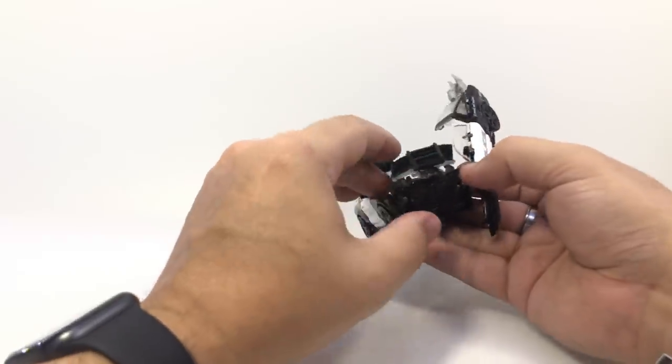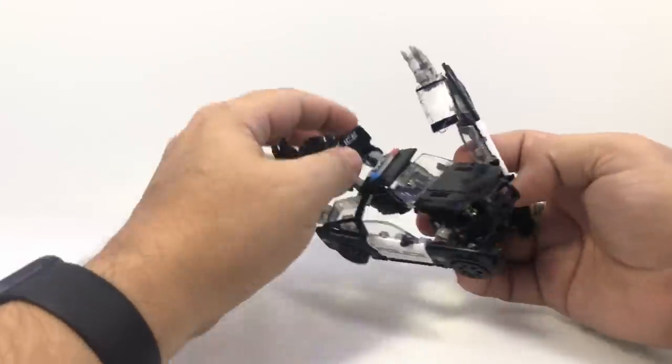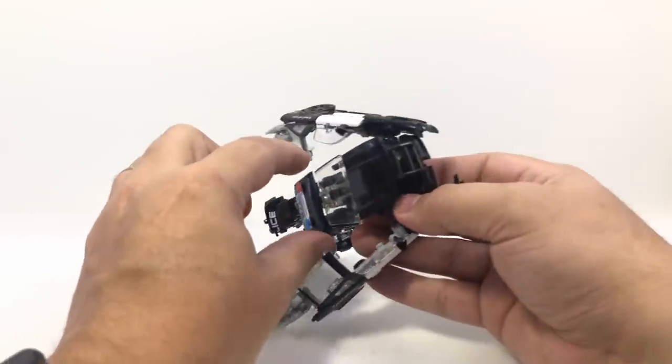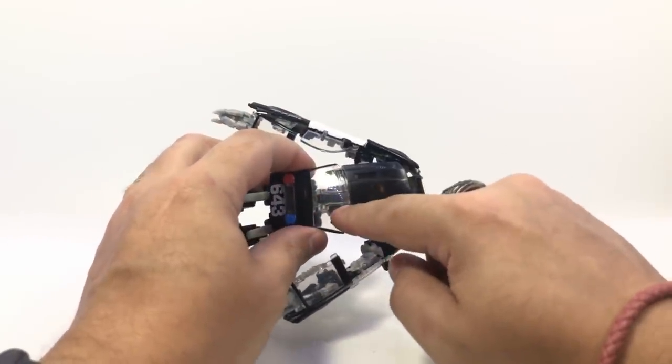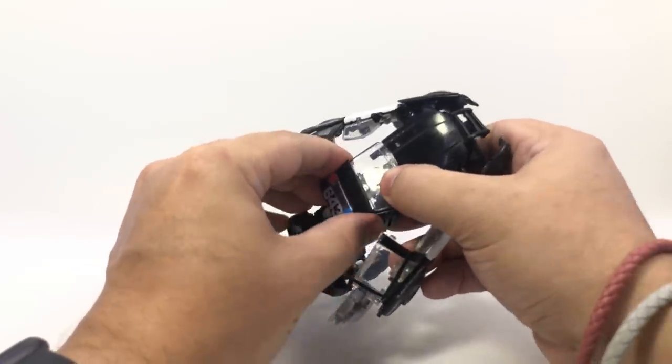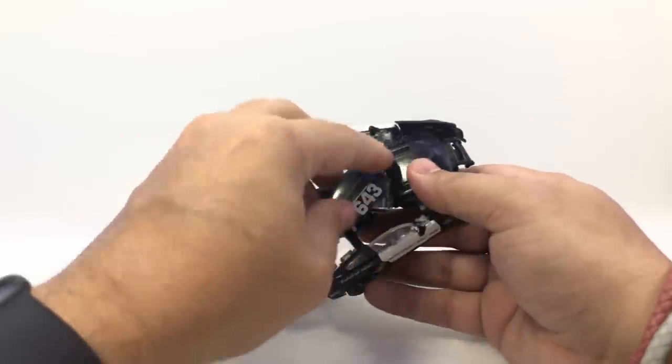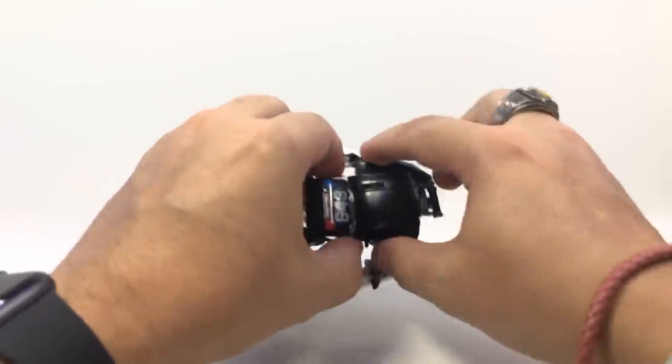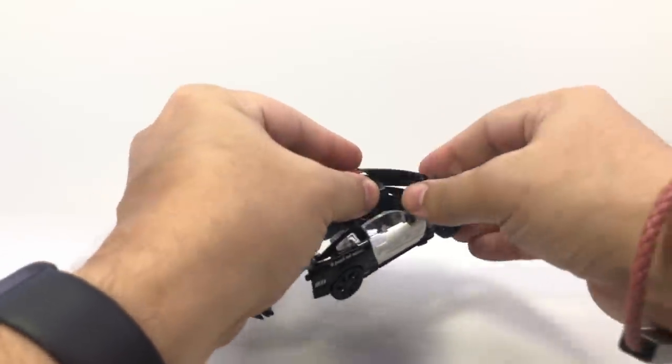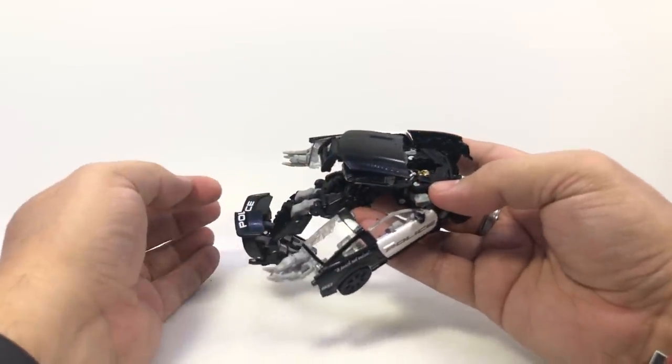But yeah, so that. And then up here, take this whole hood assembly, take this, like I said, just this front little bumper piece is the soft rubbery plastic, but lift this all up. And the way the whole back collapses is different because instead of folding around, and I am a little worried because there's a lot of swivelly bits on clear plastic, which I'm worried about this windshield snapping. But you lift this panel up, pull it up a little bit from the windshield, then it rotates, just rotates around onto the windshield to cover it up. And then the same with this piece. This piece is on a ball joint up in here. And then you rotate this around and over the light bar to form the backpack. And that all collapses up like that, which is kind of neat.